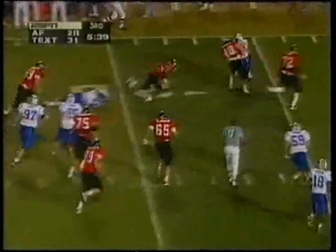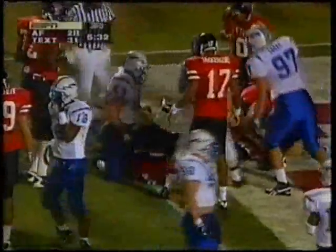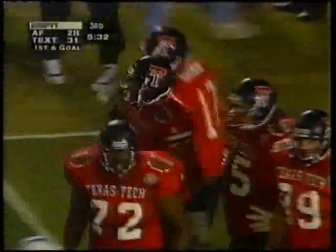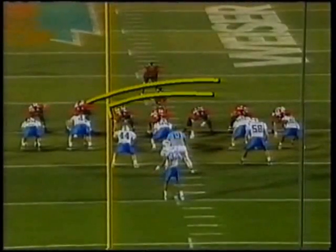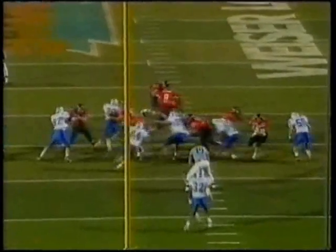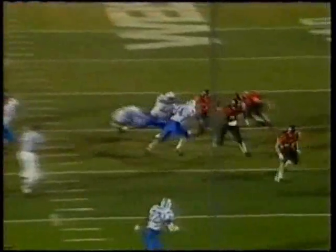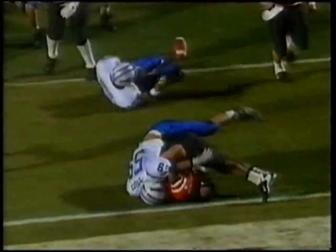Hanspard doesn't miss this time. Broke a tackle. Hanspard, 1st and goal at the 2-yard line. Ball loose. Covered by Texas Tech. They blow it dead, though, at the 2. 22-yard run. Yeah, not bad. He accelerates so well. This is the counter tray. The pulling guard and tackle are going to come across like this. Come in behind him. Hanspard, once he sees the crack, can really take it. Guard and tackle. Hendricks, Scherler coming in. Lee Guthrie had a handle on him one time, but he runs right through that one, and as he hits the ground right there, the ball comes loose.